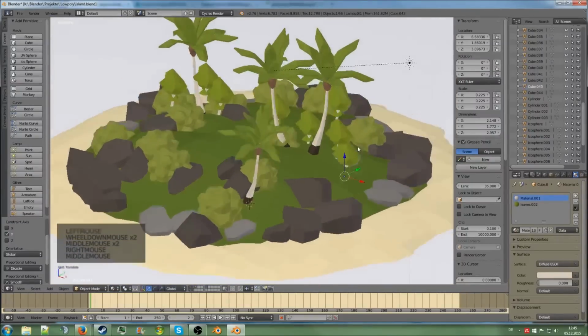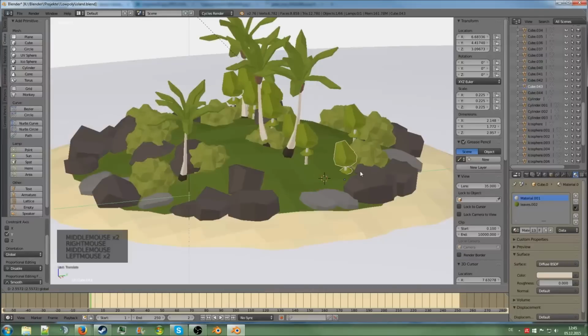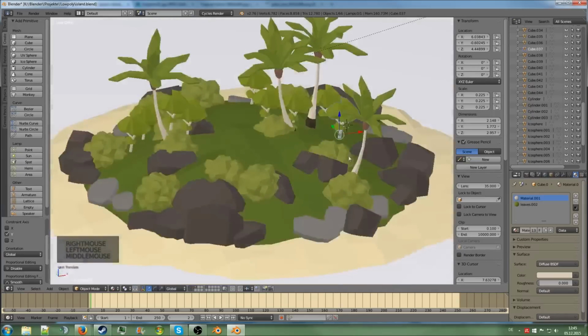Can just move them back a bit. They are too low in the ground because the island gets lower back there.